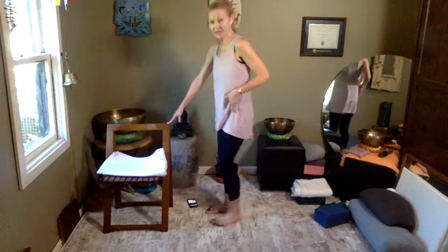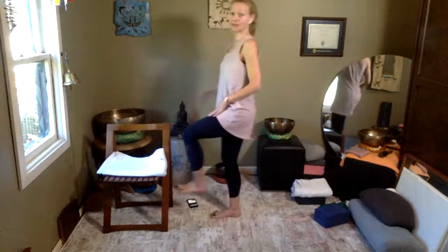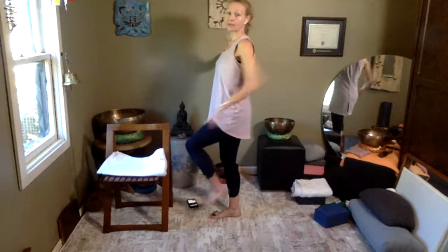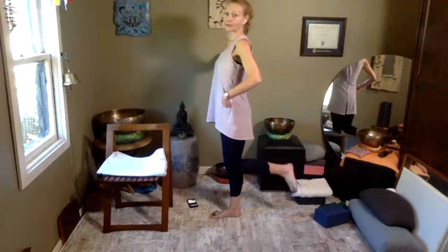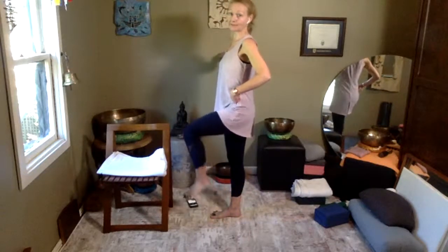All right, so the next movement is a little more for the hip crease. It's going to get into those psoas muscles a little bit. So I'll just show you what it looks like from the side, but you're standing here, you've got your chair to hold on to, your outer leg is going to come up wherever it's comfortable, like so. Okay. All right, so now in this position, I'm going to try to move from my hip. So my leg is going to stay in a 90 degree angle, and I'm just going to try to move my knee towards the ground and back up again.